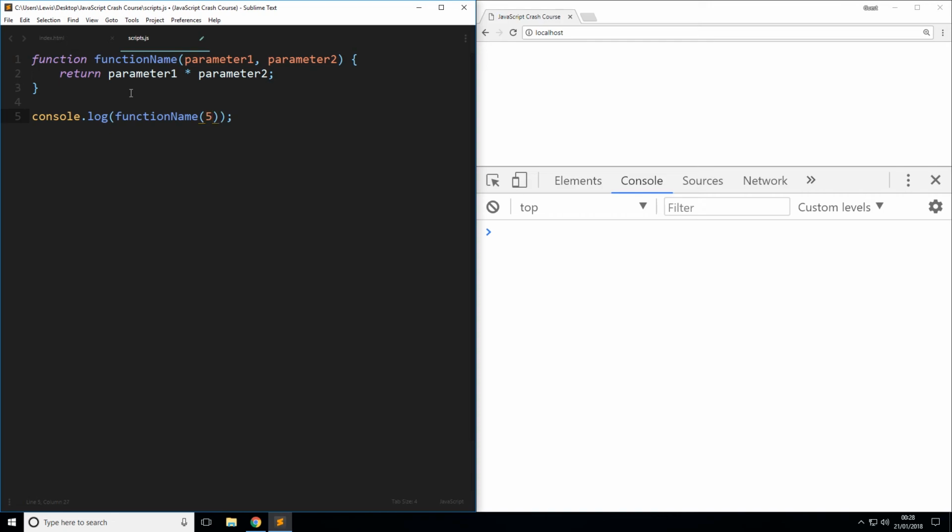So we're going to pass in the 5 as parameter 1, and then obviously we'll do a comma, and we'll pass in 7, let's say, as parameter number 2. So we'll save that, refresh, and you can see that we get 35 output. So it's taken 5, it's passed 5 in here, so that gets replaced with 5, that gets replaced with 7, and it times them together, returns it, and obviously as a return we get 35, which is 5 times 7, which is very handy.